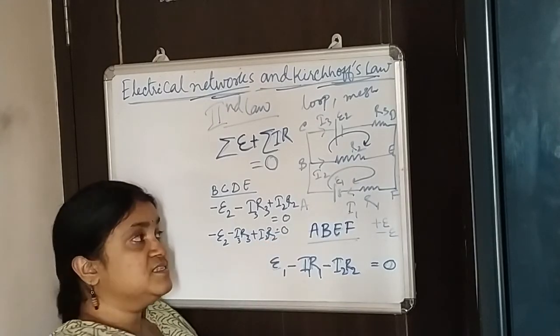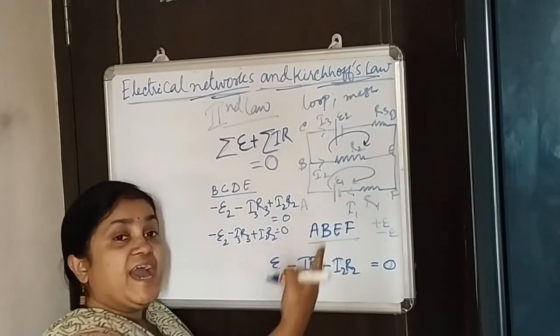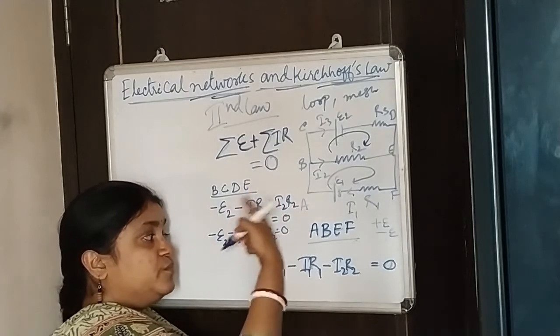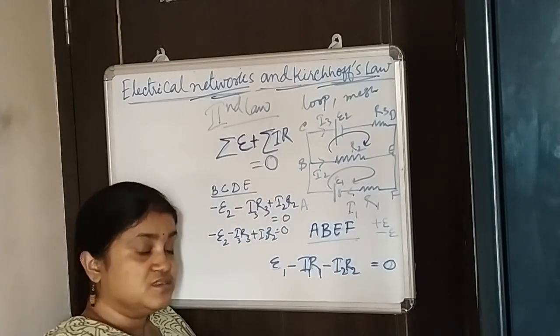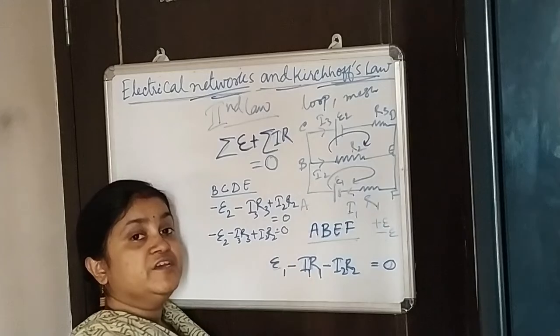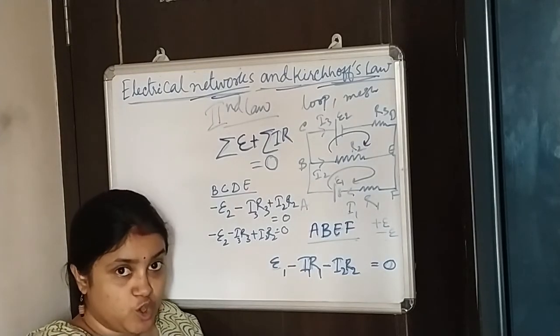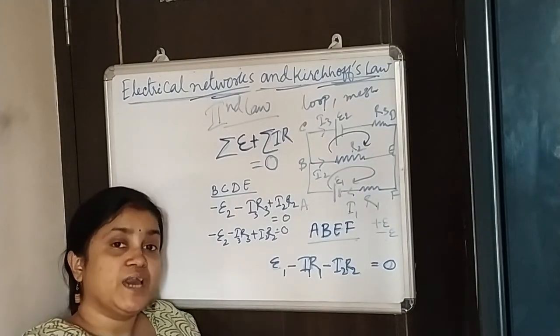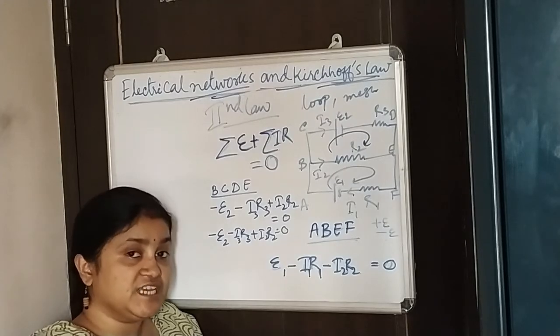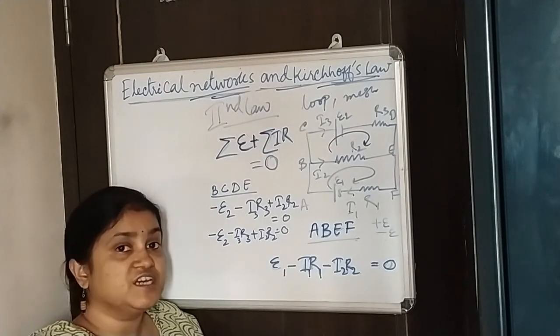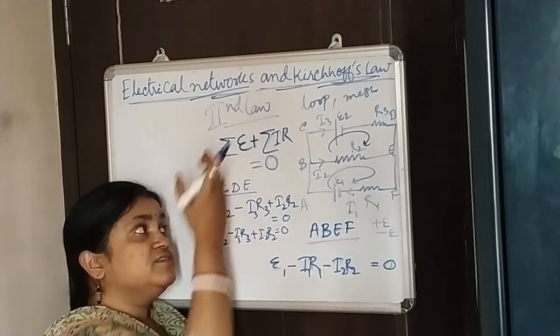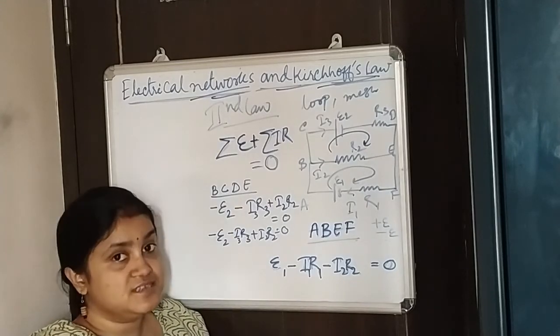So this is the way you can analyze all the potential and EMF summation of the loop using Kirchhoff's second law, and this helps us when we are taking a complicated electrical network and electrical circuit. We can apply this law and analyze the circuits very easily.